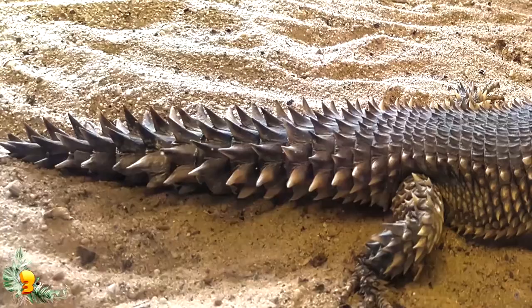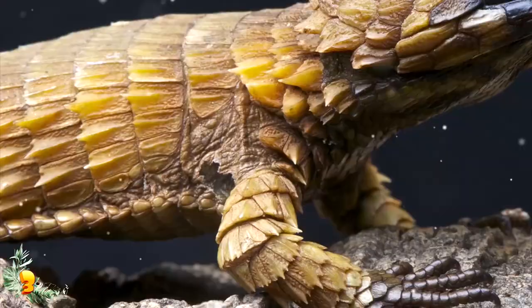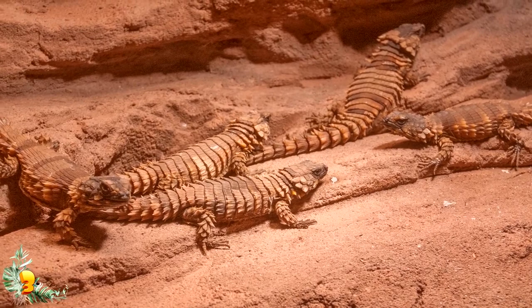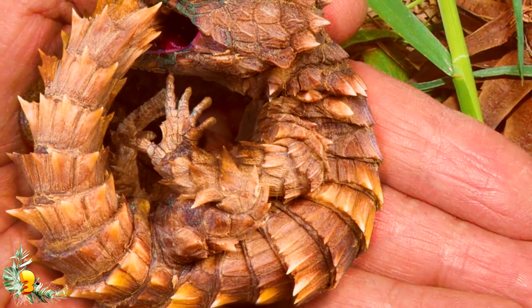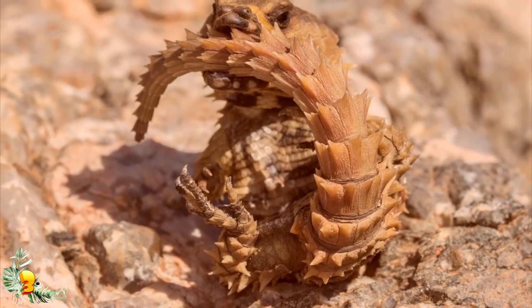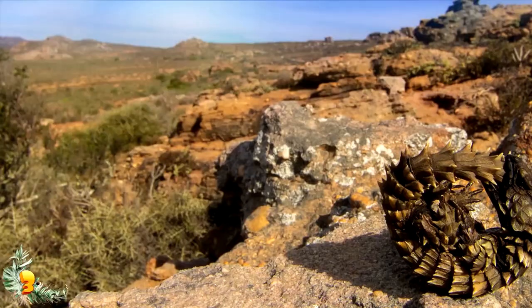Number 3: the armadillo lizard is considered one of the rarest reptiles, not only in terms of population but also for its behavior and attributes. It is aptly named for its armor-like exterior, very similar to that of an armadillo — you can see just how sharp and pointy these pieces of armor are. When threatened, they curl up just like an armadillo, since their underbellies are not protected by the same armor. But when these lizards curl up, they display a much more interesting look than other animals — because of their slender frames, they resemble the mythical symbol of the ouroboros, the snake eating its own tail, which gives them their Latin name Ouroborus cataphractus.